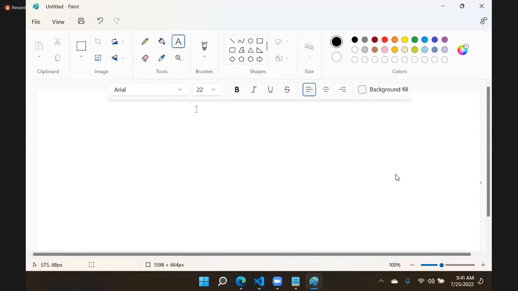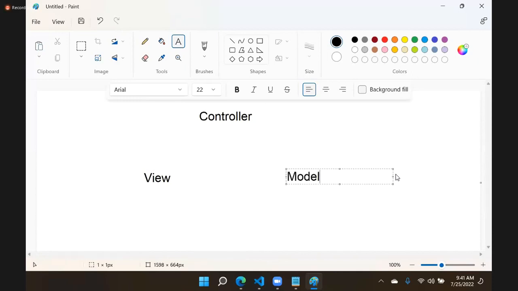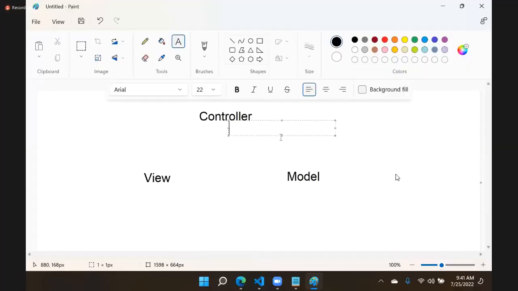Actually, here we have a controller and we have a view and we have a model. Just take the example of our Angular component. Controller is this TS file.